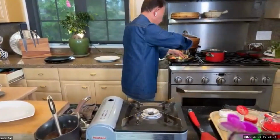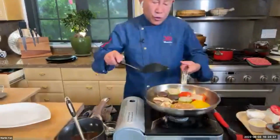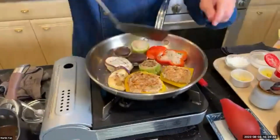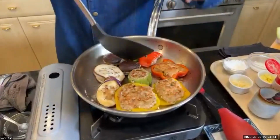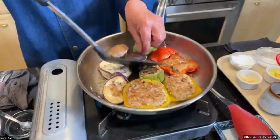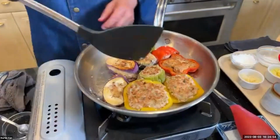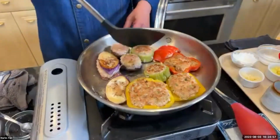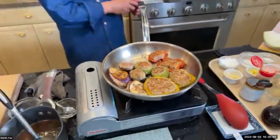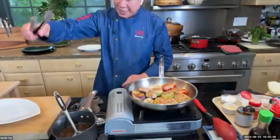I want to show you how beautiful this is. This is absolutely gorgeous, okay? Look at that, how beautiful, nice and golden brown. Look at this. Amazing. It is so beautiful. And it's fully cooked. Okay? And this is like grilling. And it's beautiful. Nice, okay? So when this is done, we're going to use a tongue to plate it, okay?